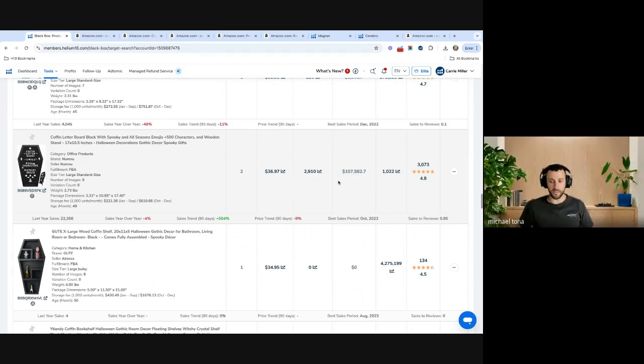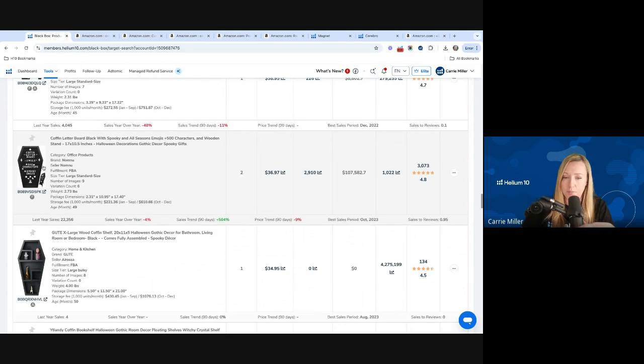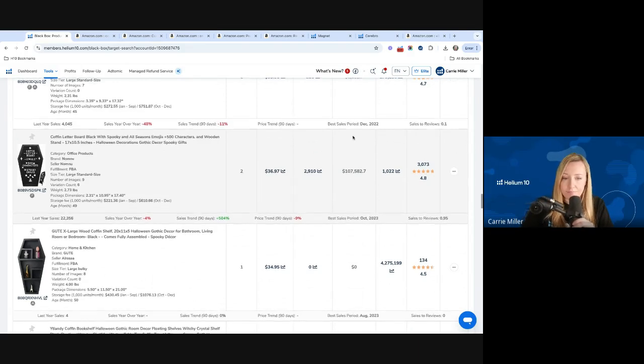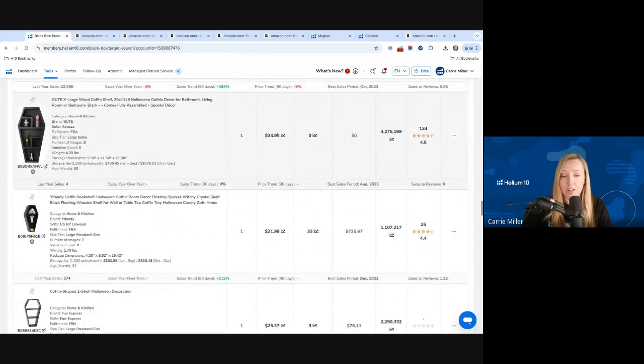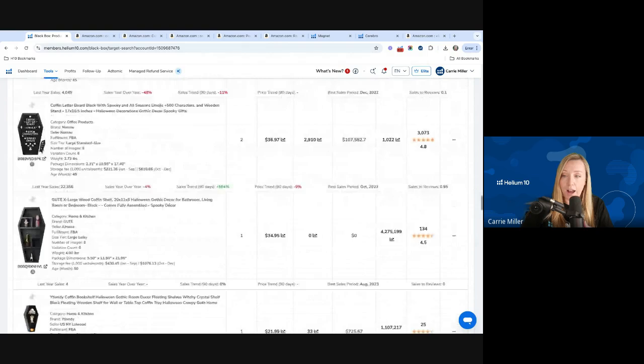Granted, it's about to be October, but still. Yeah, I see these year round though, and they definitely still do. This one usually does around 50,000 a month. Giftable items too. Yeah, so people like this kind of stuff. There's a whole group of people who buy it year round. So lots of really good different ideas that you can find by just putting in an ASIN.